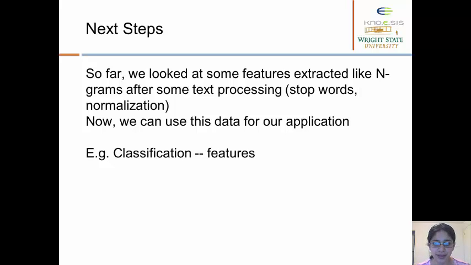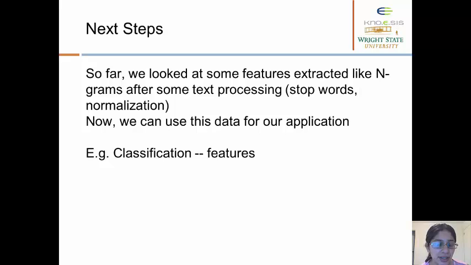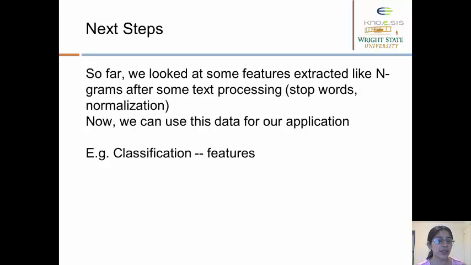So right now we have looked at some features — just a taste giving you an idea of the different text processing methods, very basic text processing methods like n-grams, and how you would first pre-process by removing stop words and normalizing your data. Now that you can extract these features, you can use this data for some kind of classification. For example, in our case of detecting gender-based violence, we can use features like n-grams to create a classifier using machine learning to find out which tweets are relevant to gender-based violence and which are not. We will also look at parts of speech to get opinion or intent mining out of textual data. That's all for this module. Thank you.